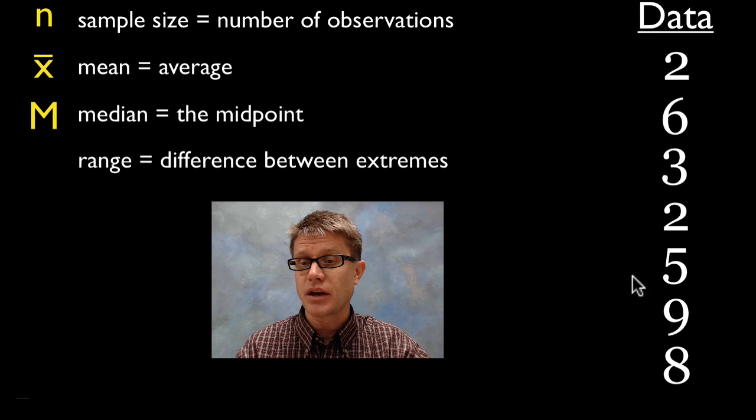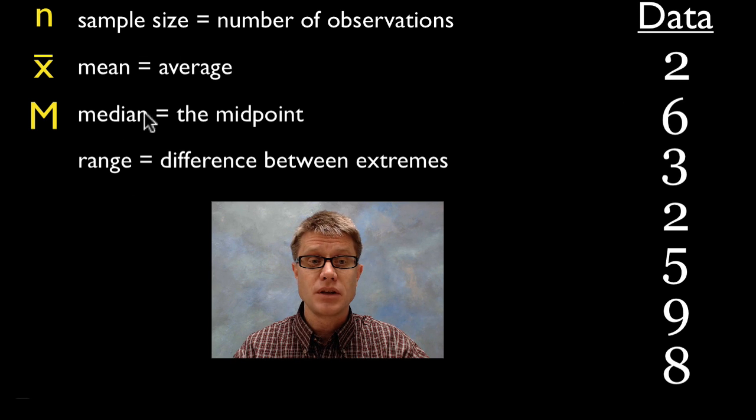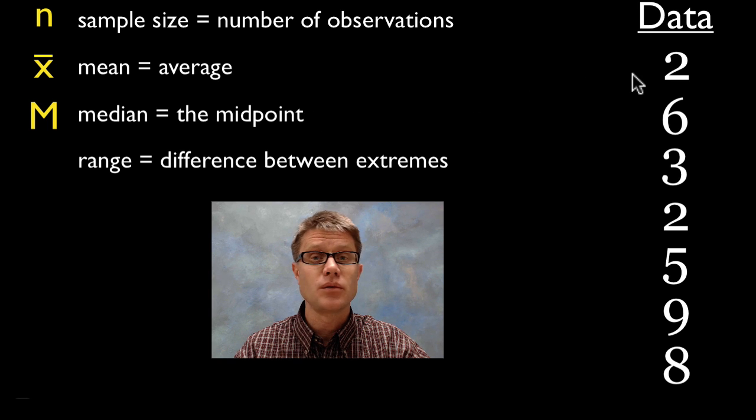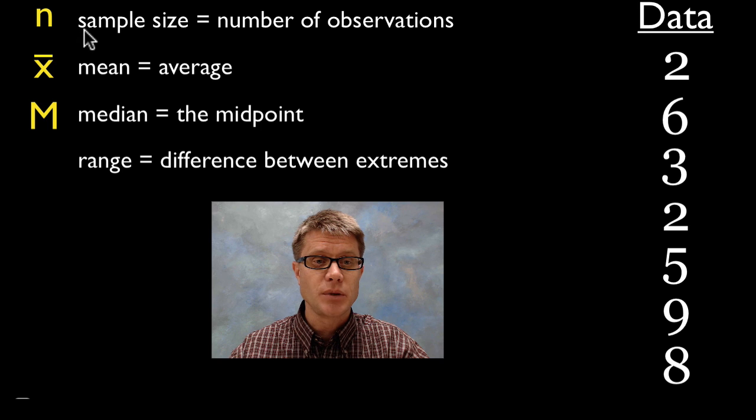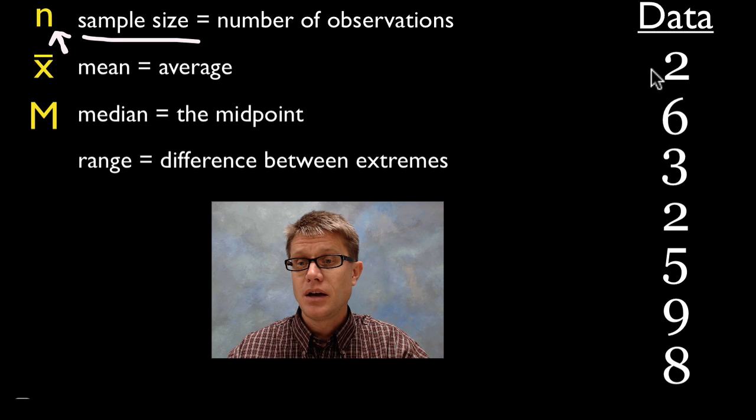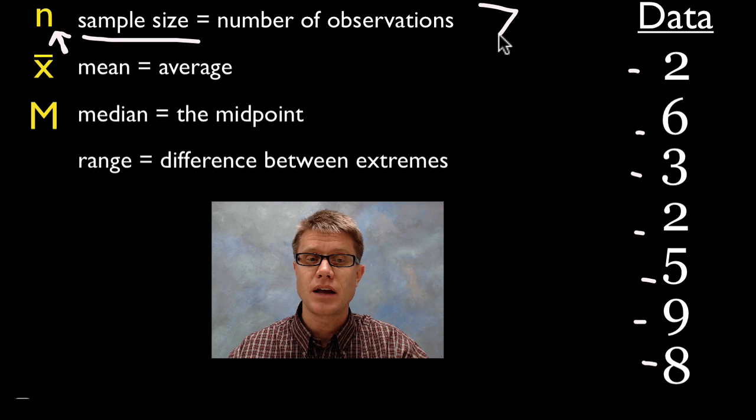This is a sample set over here. Let's say in the science lab this is some data that you collect. Could you figure out these four things: sample size, median, mean and range? Well let me walk you through it. The first thing we could do is the sample size. Sample size or n, get used to that letter n right here. Sample size is just going to be the number of samples that we made. In this set we have 1, 2, 3, 4, 5, 6, 7. And so our n value is going to be 7.